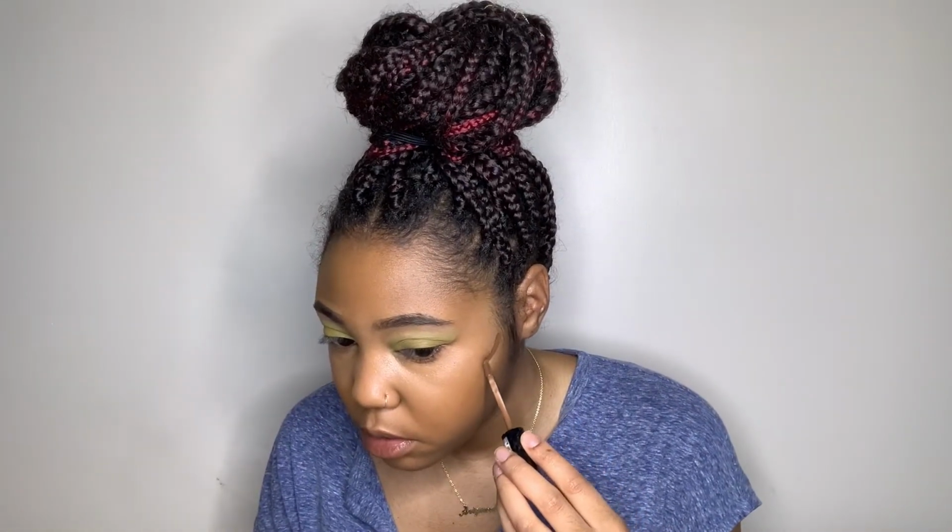So now I'm gonna go in with my HD Pro Concealer in the color Cappuccino, and I'm just gonna contour. And when you contour, you wanna line it up with the tip of your ear and bring it down to the corners of your lips.